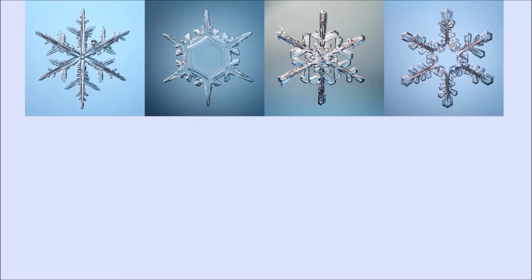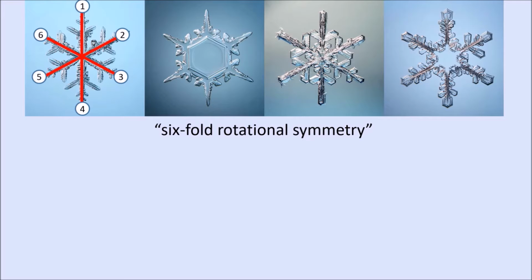One thing that you'll notice about snowflakes is they all have 6 points. 1, 2, 3, 4, 5, 6. This is referred to as six-fold rotational symmetry. The ice crystals in snowflakes have six-fold rotational symmetry because of the structure of the water molecules that they're made of. Water is composed of 1 atom of oxygen and 2 atoms of hydrogen. That is why it's also called by its chemical formula H2O.